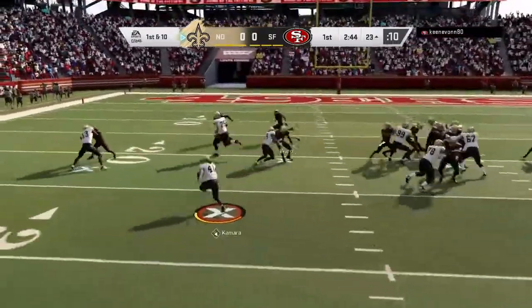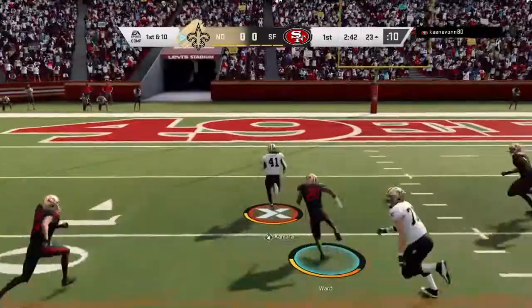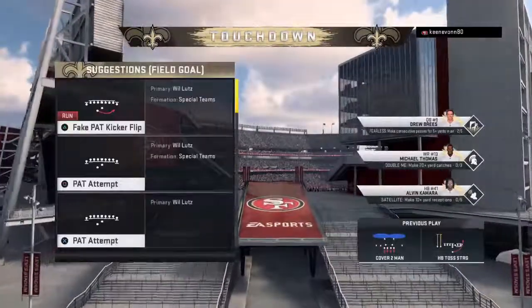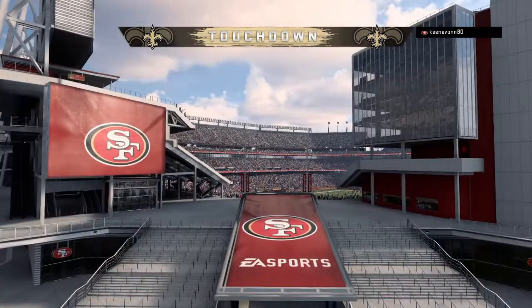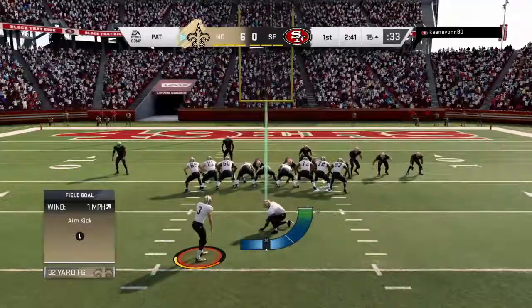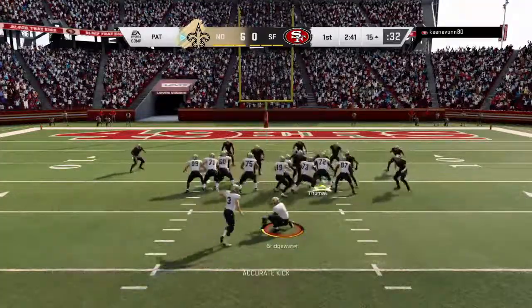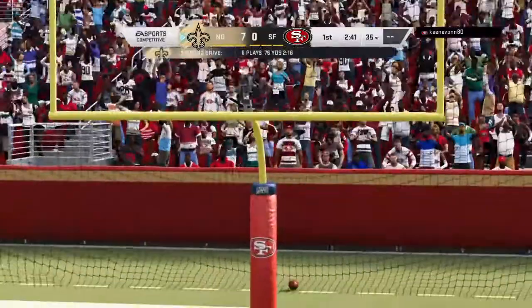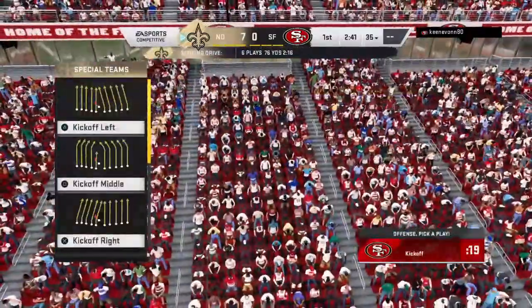Now a 1st down carry. It's Kamara. He'll have a 1st down inside the 10. And he'll take it into the end zone for the Saints touchdown. A 23-yard run. And the Saints take it right down the field and score on the opening drive. Lutz with the extra point. And that makes the score 7-0.